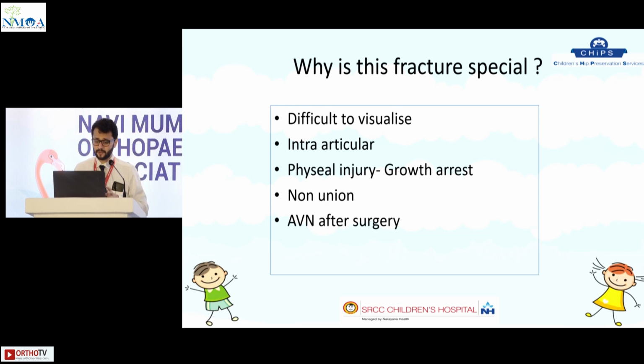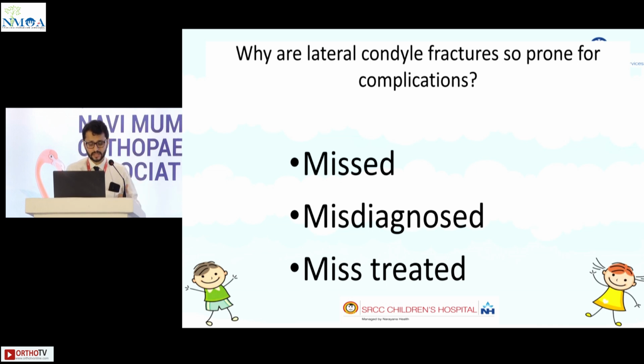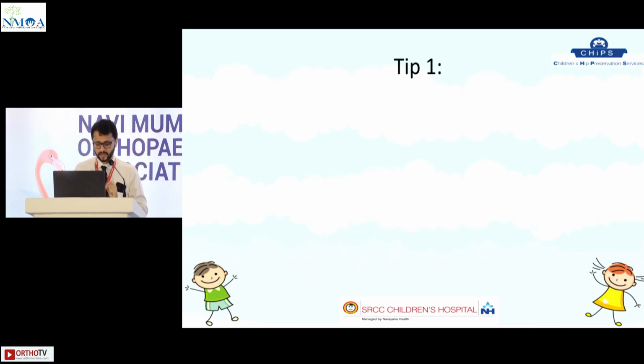Why is this fracture special? Because it's difficult to visualize, because there is an intra-articular step involved. There's a chance of physeal injuries, and there's a chance of non-unions. And that's why this fracture is many a time missed, misdiagnosed and mistreated. So let's look at the 10 tips in order to prevent these 3 misses in lateral condyle humerus fractures.